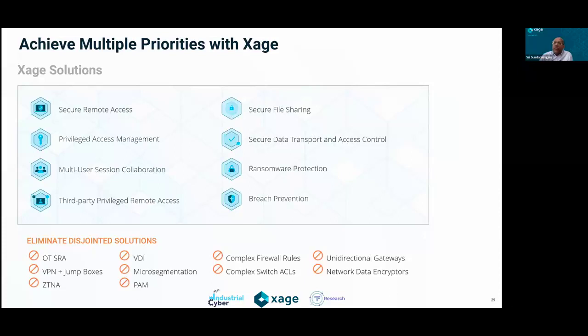So Xage, we're focused on providing zero trust access and protection for the entire enterprise. So we do look at it across IT, OT, and the cloud footprint. And one of the unique capabilities we have brought to market is to take a mesh architecture-based approach for deploying zero trust so that you don't have to make a lot of network changes, asset changes, right?